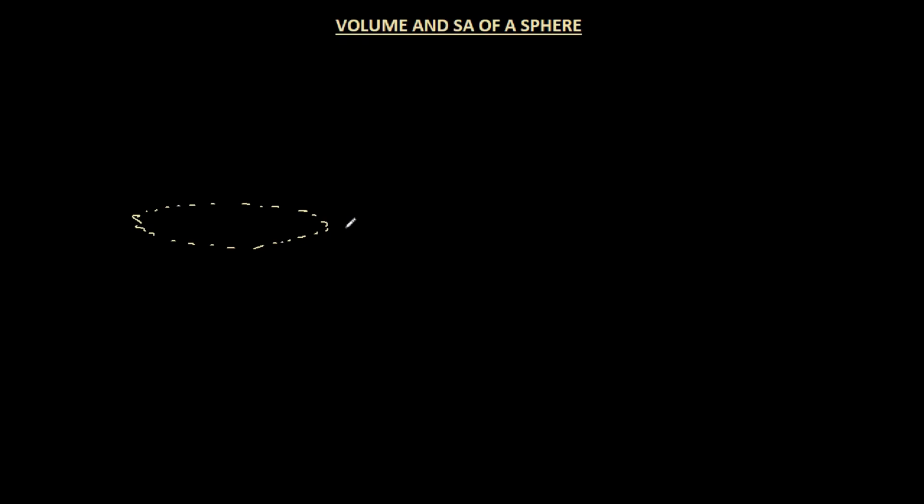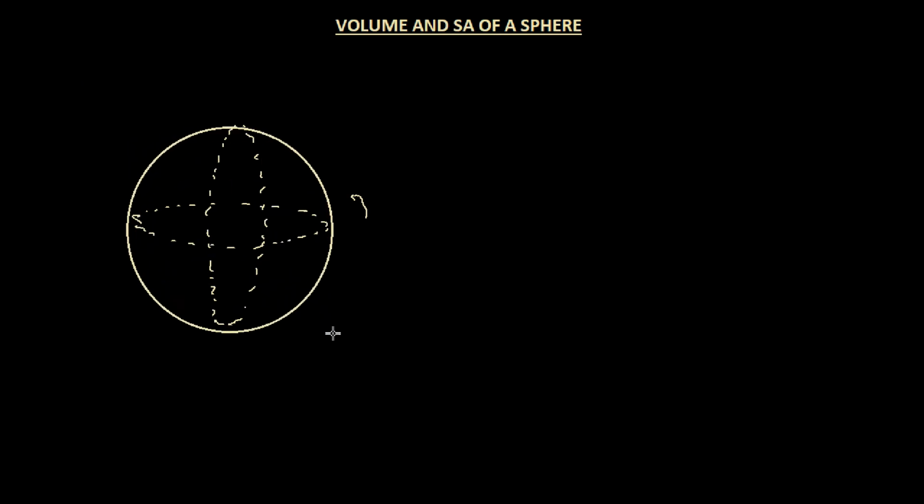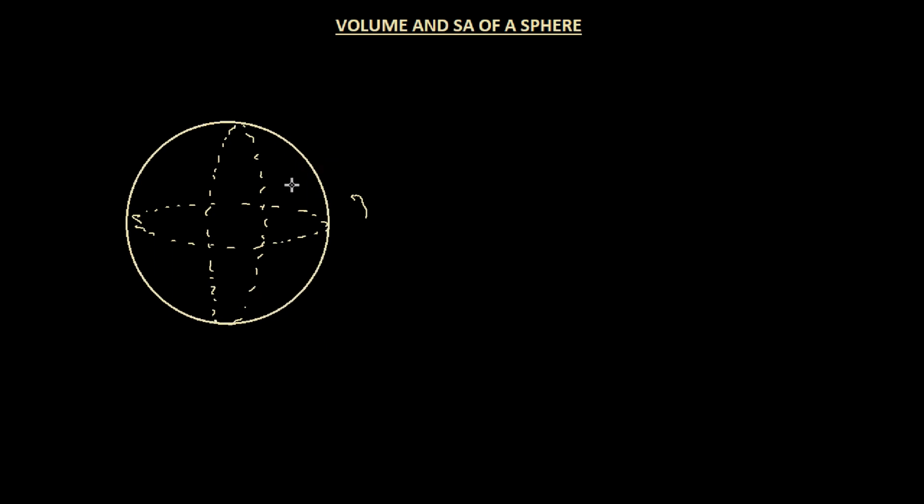Well, so what I'm going to do is I'm going to start with a circle which is placed horizontally. And what we are going to do is we are going to rotate it by 90 degrees in the anti-clockwise direction. So once we do that, the circle then looks like this. And if we keep rotating the circle very fast in the anti-clockwise direction, we will notice that it becomes like a sphere. Now, if we have a look at the sphere, how many faces does it have?